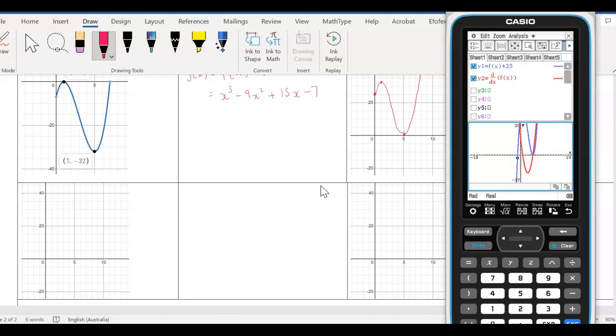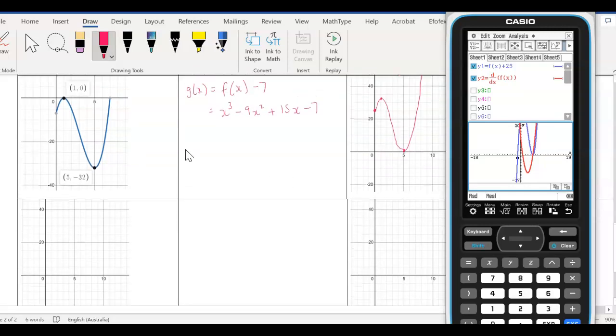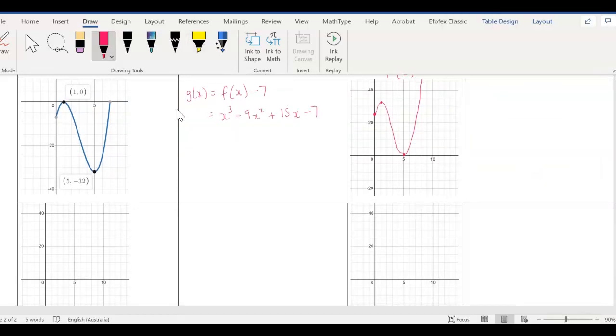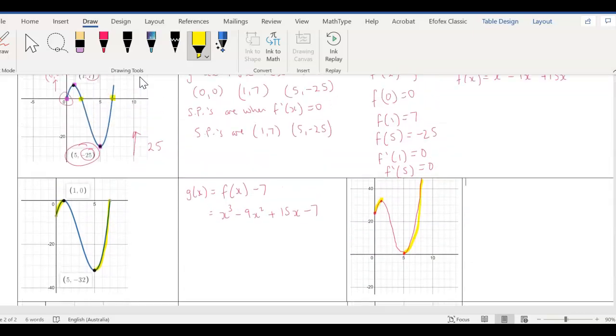So the point I wanted to make with that is just to show you that your gradient is dependent on what is actually happening in your graph. So if we have a look at this one here, we're increasing here. And for the next one, we're increasing here. Same with this one, we're increasing here, increasing here. And if I go back up to the top, increasing here, increasing here.